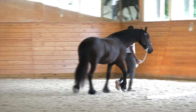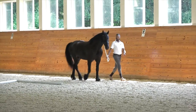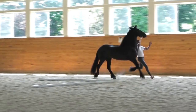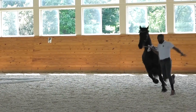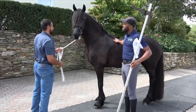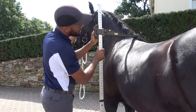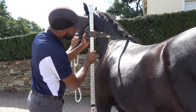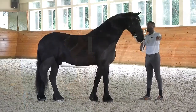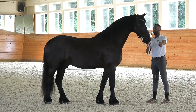With young and mature horses, we like to introduce them to walking and trotting on the triangle in hand. Once they understand the concept of working on the triangle, you can add a handler with a whip or a box shaker to gauge how they will respond. It is also important to make sure your horse will stand quietly both for measuring and for conformational analysis. While the handler will do the hard work on keuring day, getting your horse familiar with these concepts beforehand will pay off. There is a good article on how to handle young horses on our website too.